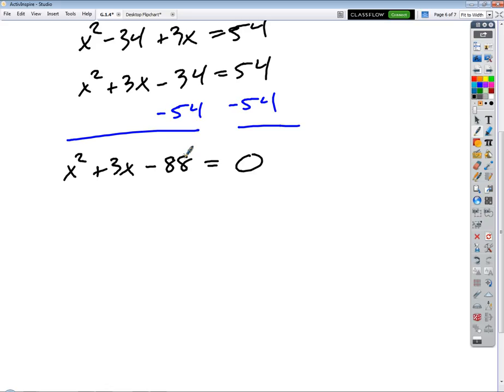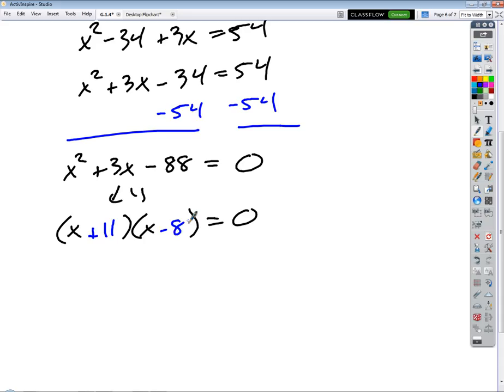If we're able to take this quadratic and factor it, break it up into smaller pieces, the product of those pieces could only be 0 when one of those small pieces is 0, right? This is what we call the zero product property. Does that factor? Yeah. Can you think of two numbers that multiply to negative 88 and add to positive 3? 11 times 8. Okay, so we're going to get positive 11 and negative 8. Good. Everybody agree? Okay, so plus 11, minus 8.